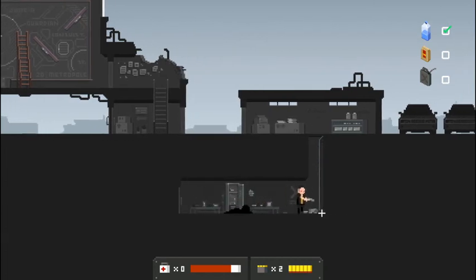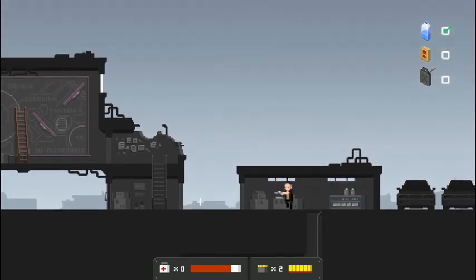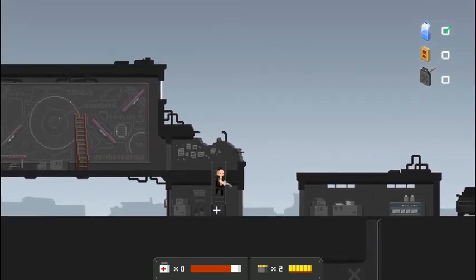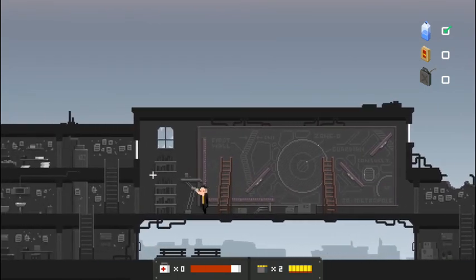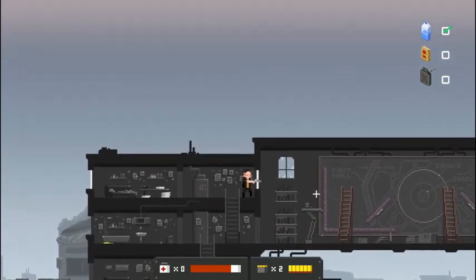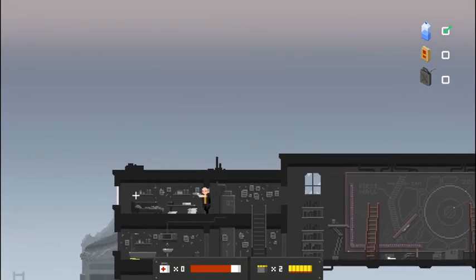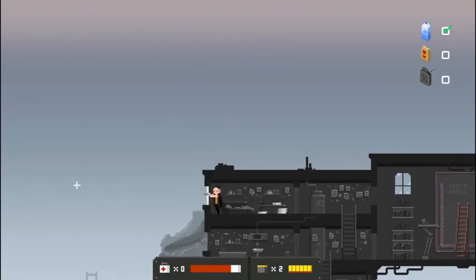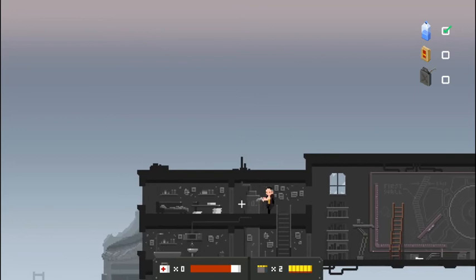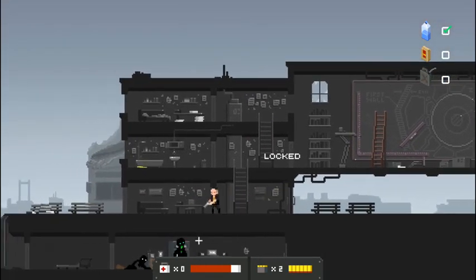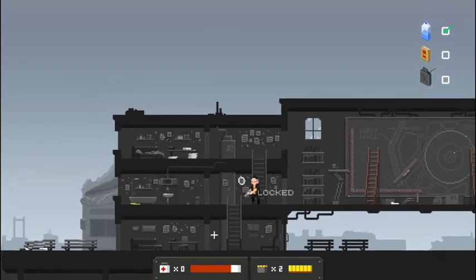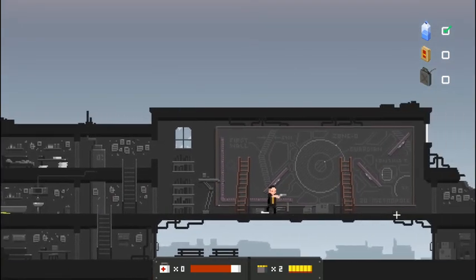Alright, well, let's go up here, and as promised, I'm going to smash these windows out because it wouldn't be a Tooth and Scrubs game without smashing out some windows. I would shoot that one out, but I'm going to save my ammo because I need that ammo, it seems like. We'll smash that out. We were at that one. Smash that out. Alright, back down we go. Let's go over here, see if this is unlocked. That is locked. Our spitter friend there we'll have to take care of on our way out, but that's okay.